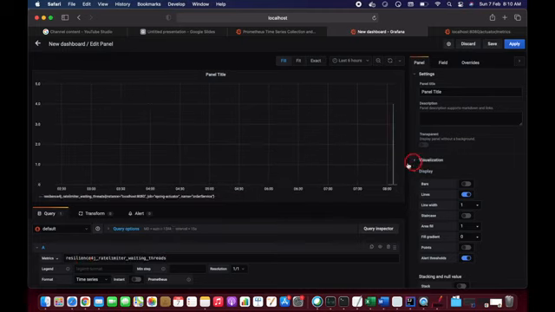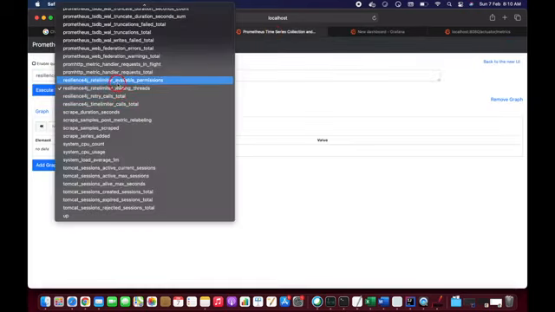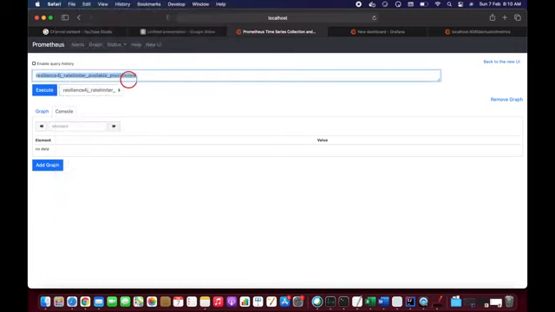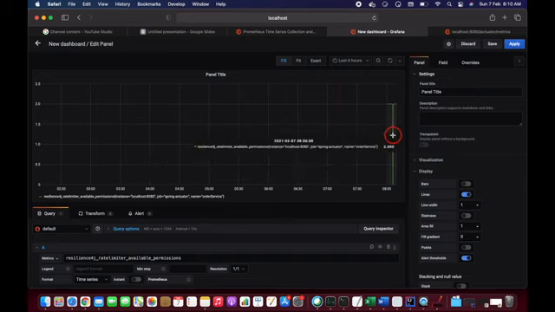We'll see a nice graph here, how many waiting threads there are. And the same thing, come here and we have Resilience4j rate limiter available permissions. You can just copy this, paste here and see this. So this is how it will work, guys.